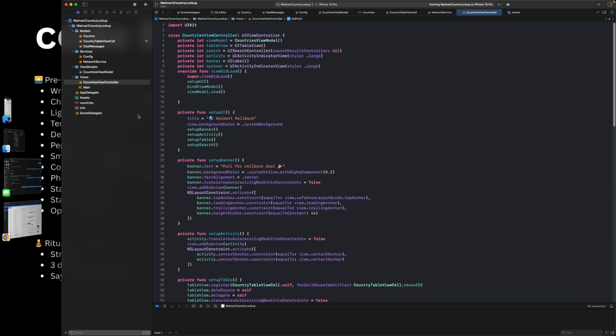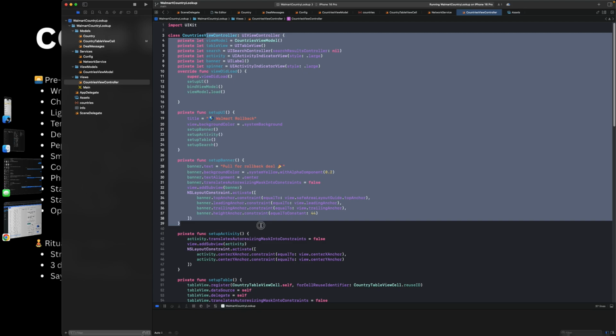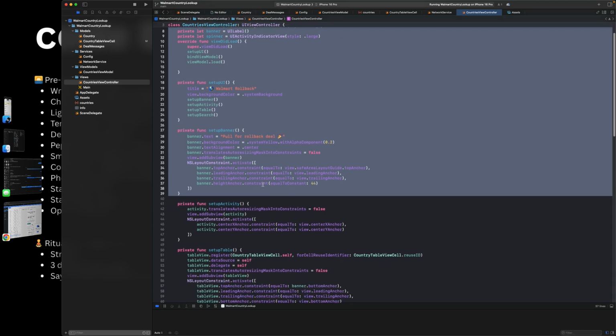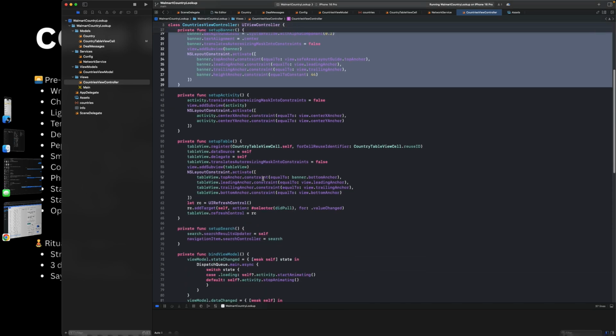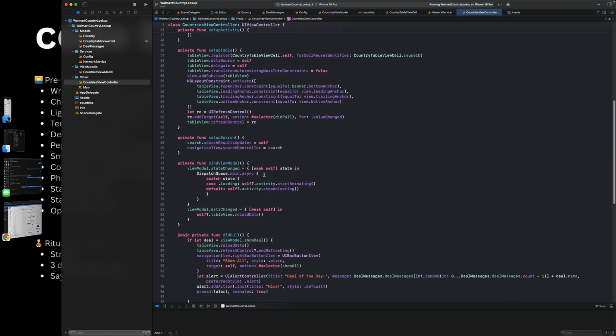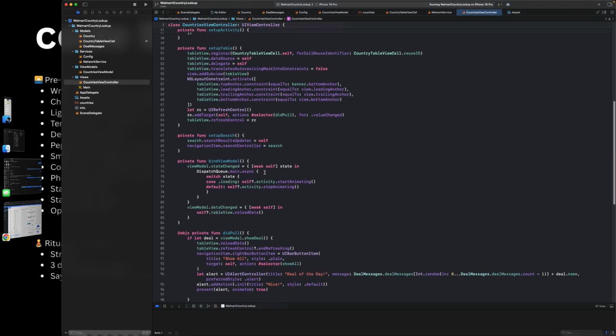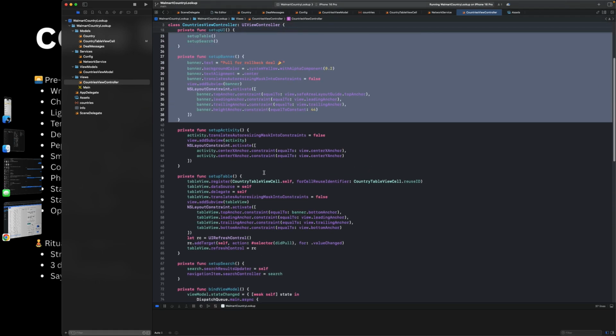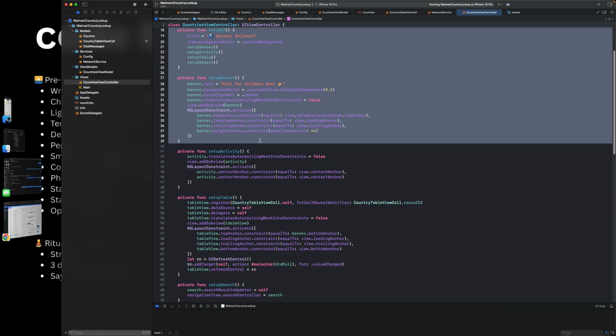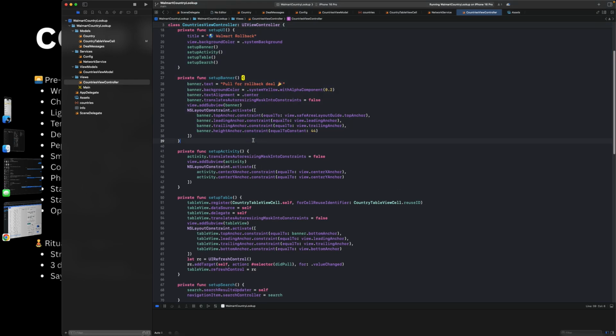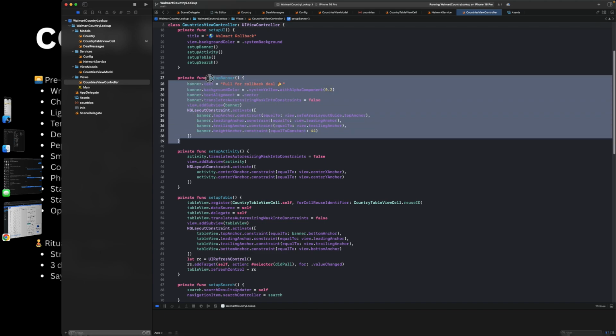To our next file, the country's view controller. I just want to say that I didn't use storyboards because I've found storyboards ask for a lot of merge conflicts. So since this is a simple UI, I just went with a programmatic setup here. So we're not using the interface builder.